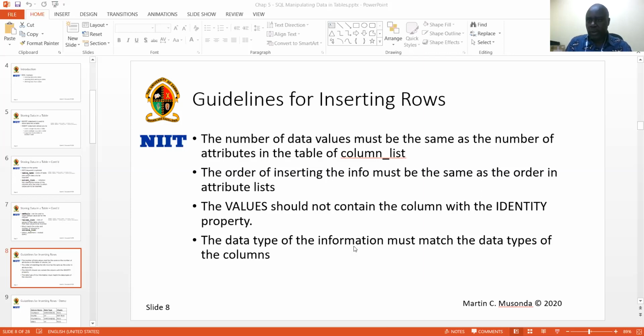Those can give you a lot of error messages or just wrong information. Okay. So when you are inserting data, you just have to make sure that the data type is correct for each column that you are going to enter data into.